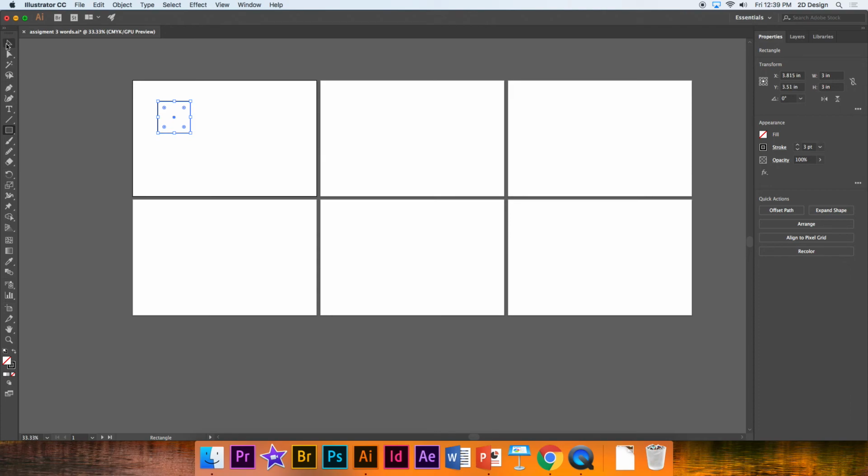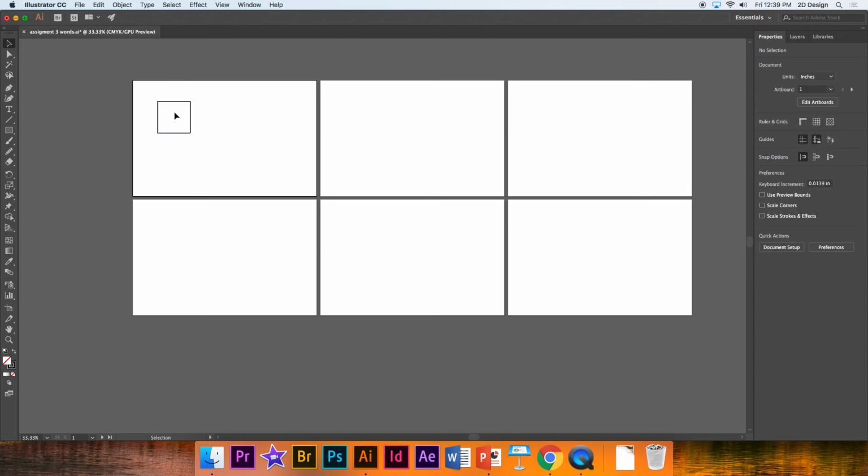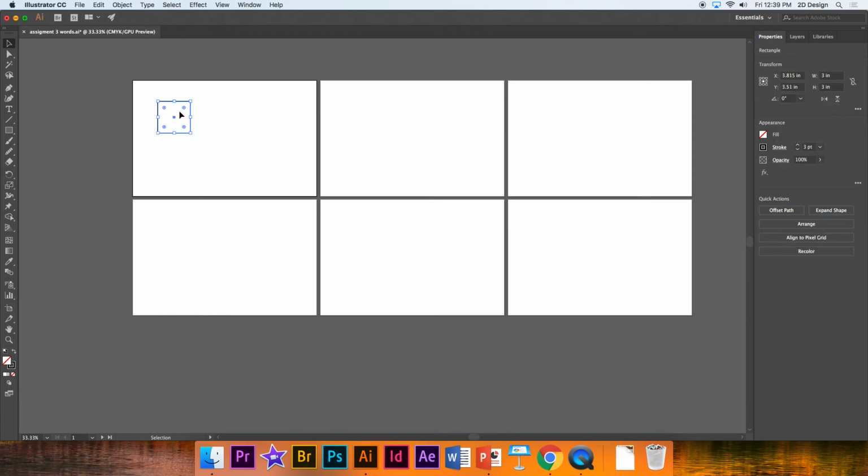Now with that 3-inch square, this is going to be interesting and at first a little challenging for you in terms of moving the square. I'm going to use the selection tool, which is the black arrow tool, and I'm going to drift over it. If I go in the middle and try to move it, I actually won't be able to move it because there's nothing there to move. The selection tool has to hit something. So I have to drift over to the edge of that box and drag it into place. I have it at the top right.